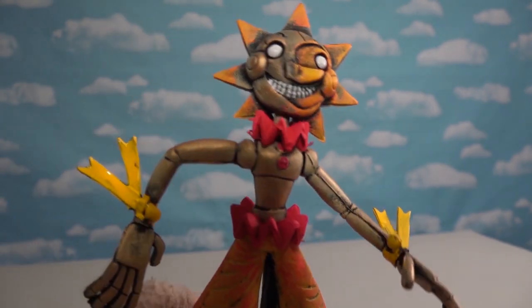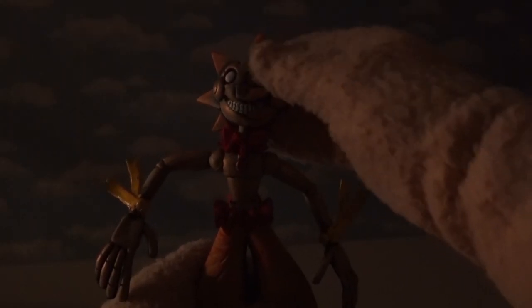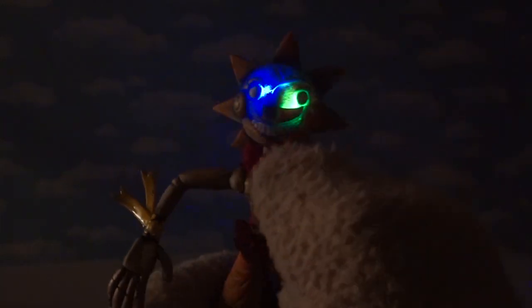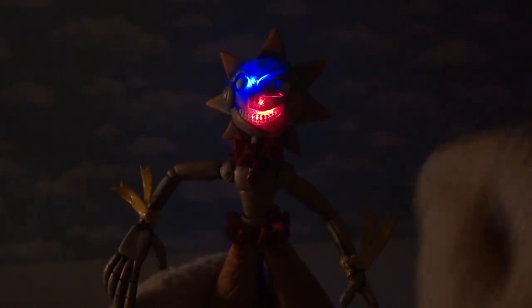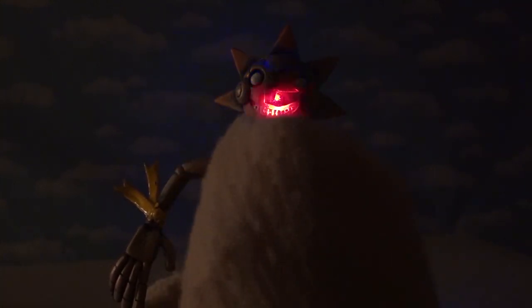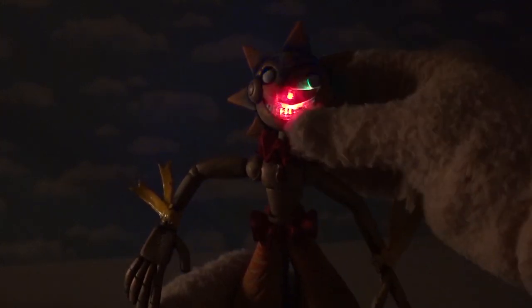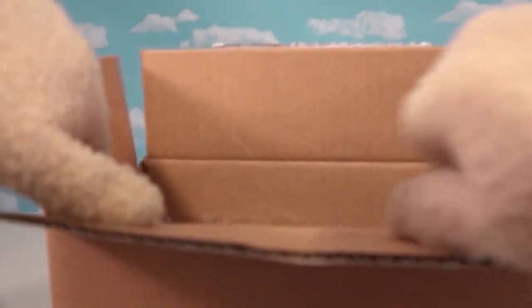Let's turn off some of these lights and see what happens when we push the back of his head — and bam! Oh man, look at that. We get to see all kinds of lights through his head. It's kind of neat because the way the lights are positioned, it looks like one eye is blue, one's green, and then his mouth is red.